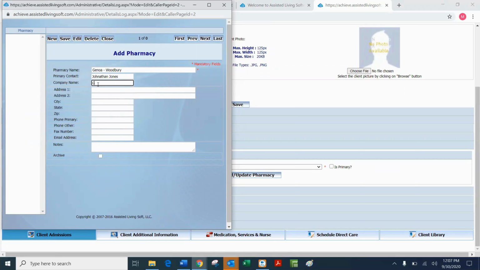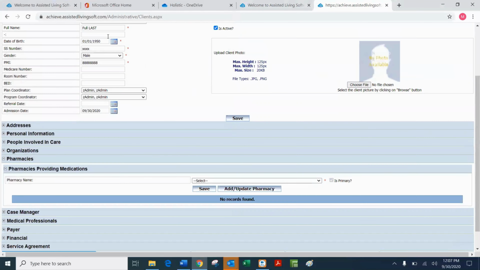It's Genoa. Address, city, state, zip. Don't forget to put the phone number, and do the fax, because that's what the doc is interested in. And save it.